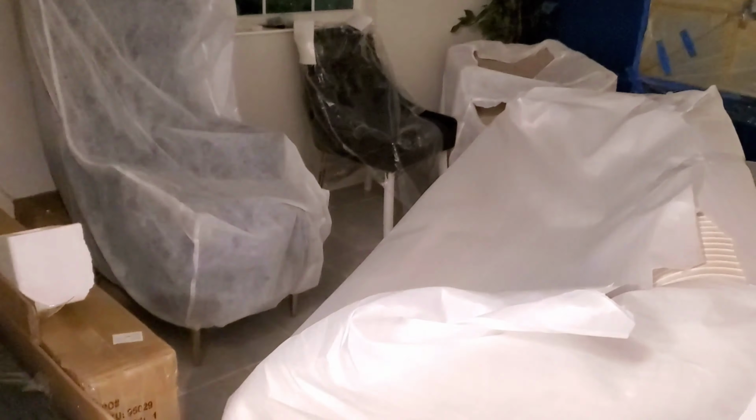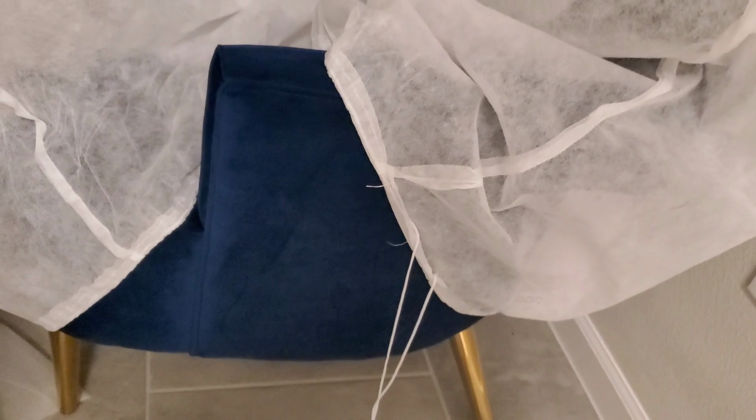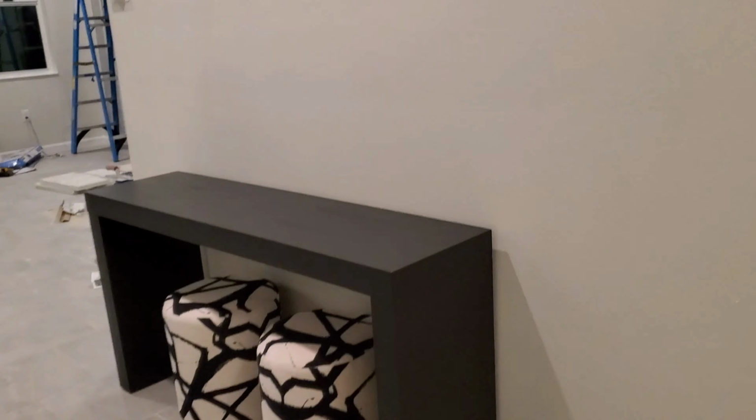Okay guys, I'm just going to give you a sneak peek. We put all the furniture up and we kind of stuffed it into the flex room. So this is the sofa. I think this sofa is so sexy. She is so in love with it. Again, we're going with that glam look. So you're going to see a lot of high-end looking pieces along with a lot of crystals and gold legs on the furniture pieces. And of course you can see the color scheme is off-white and blue.